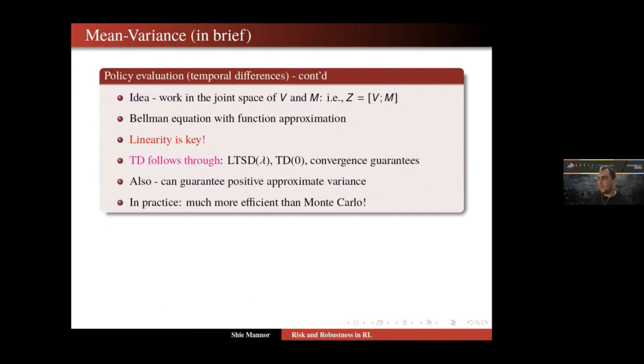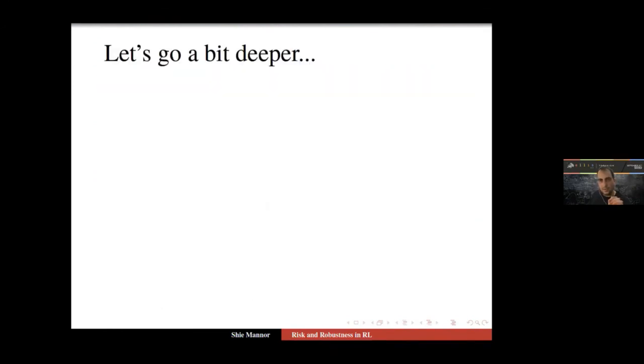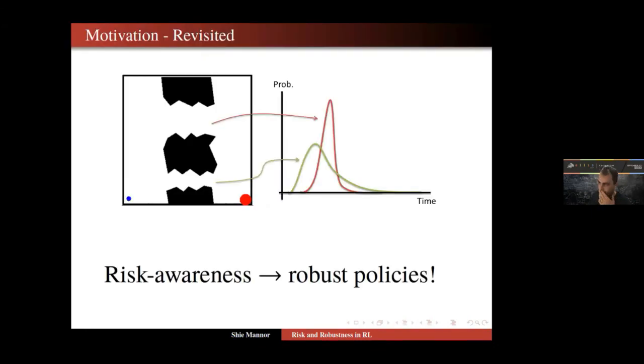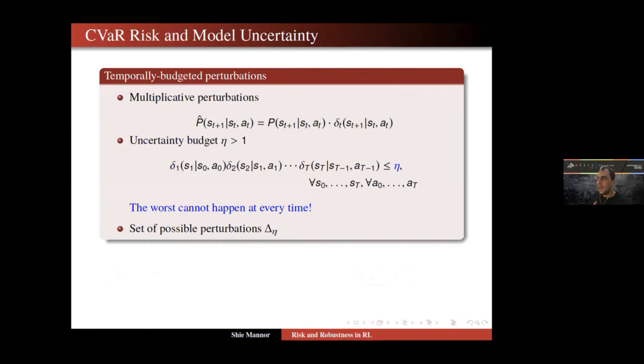So I'm going to skip other risk measures. They also work, and I want to give you a taste of a result that we have. Initially, I said risk awareness and robust policies are kind of the same, and I waved my hands. And at this point, you say, well, this guy is waving his hands. Why should we care? But there is a result that we can prove, which is a special case of a much more general result, and that's the following. What we're going to show now, or argue at least, is that when you solve for conditional value at risk, it's exactly the same as a particular robust optimization problem. So CVaR optimality and robust optimality are exactly the same.